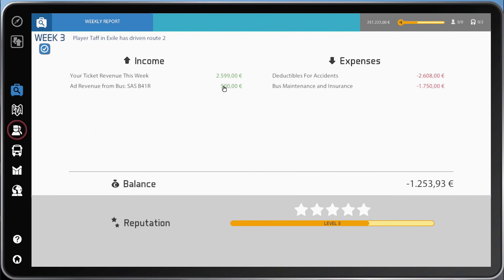Oh, I'll tell you why that is. That is the painting of the bus and adding the advert on, isn't it? That's why we've not made any money. And there's 500 euros from our advertising. We have a new bus model unlocked and a new driver hire. Okay, we're level 4, I guess.